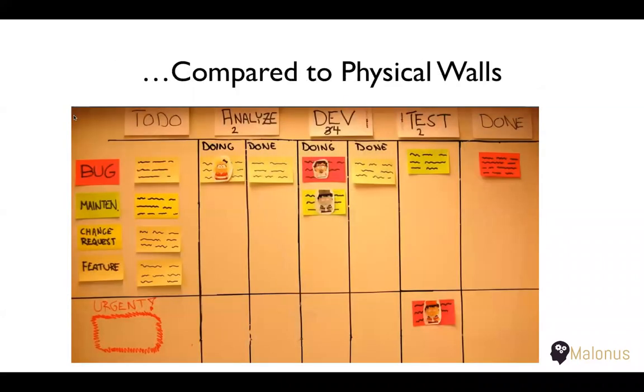Compare that to taking a look at the physical walls. If you see the physical walls, you find information radiators from which you can immediately know what is going on in the project, plus where the troubles are, and that forces people to think about what they can do to fix those issues.